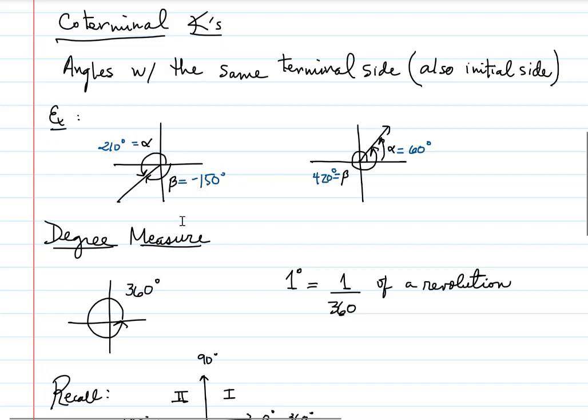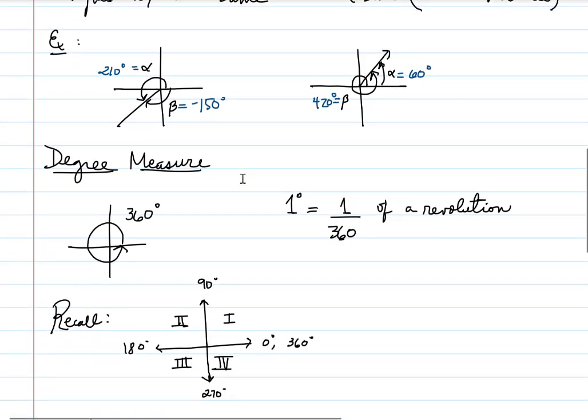If you ask how we find the negative, well, we can also subtract. So for this alpha, 210, if we wanted to find a coterminal angle going the other direction, or a negative one, you would subtract 360 from 210, and that's how you get negative 150. Now remember, you can do that as many times as you want.